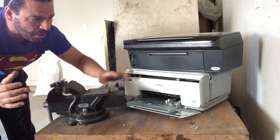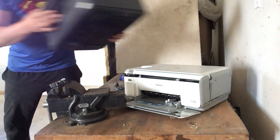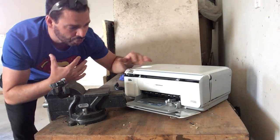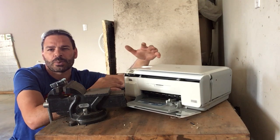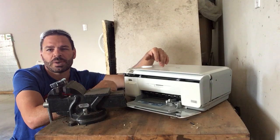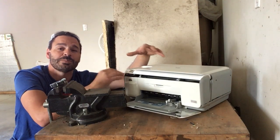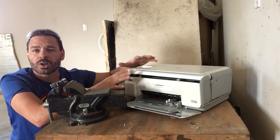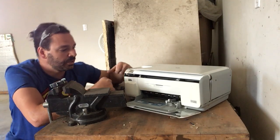For the sake of this video I am going to focus on the white one here, and I do want to caution: before you scrap these, check if they work. I have already found three really nice office printers that have worked. Sometimes people will throw them out just because the replacement ink cartridges almost cost as much as the printer, so you definitely want to check. These both don't work, and as I said you find a lot of them on the side of the road.